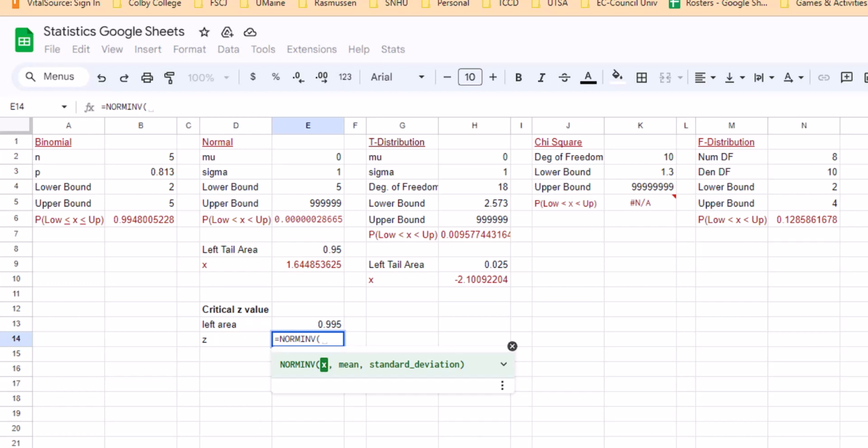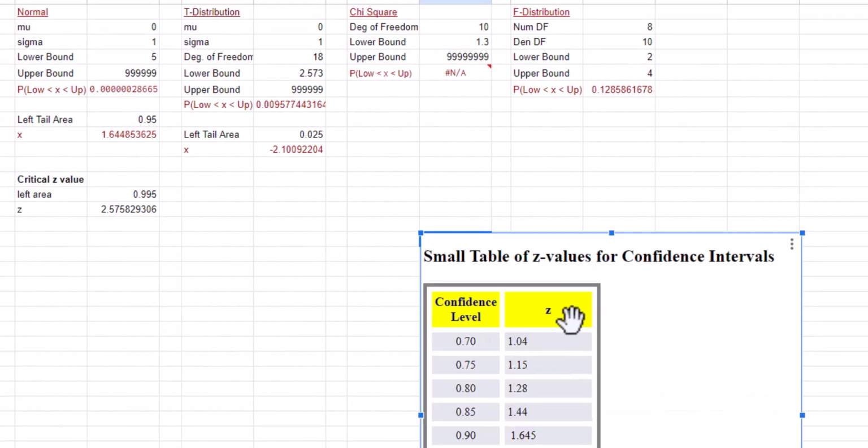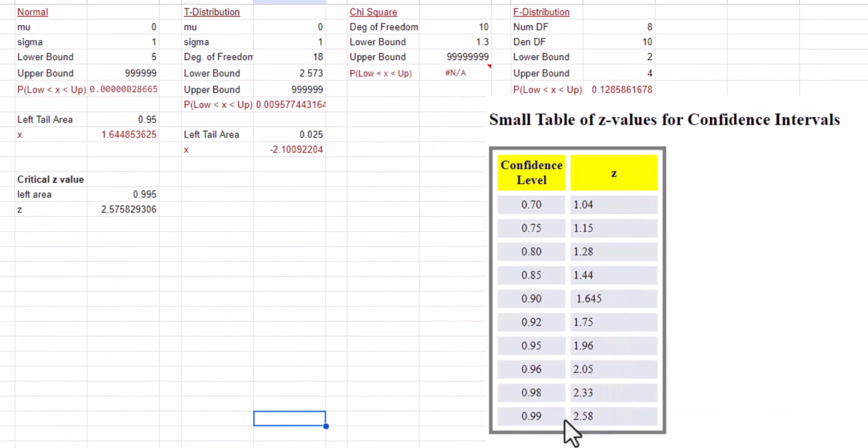Notice that it wants the x value. In this case, it would be that cell, the left area, comma, then it wants the standardized mean of 0 and the standardized standard deviation of 1. And you can already see the number right there when I hit enter, which is the same value but rounded, of this 2.58 number.